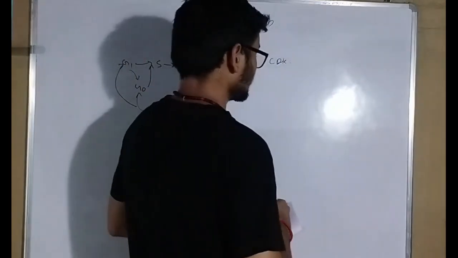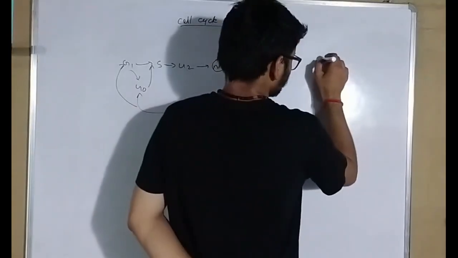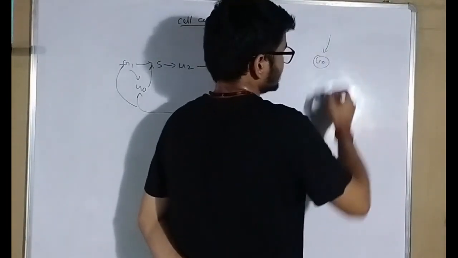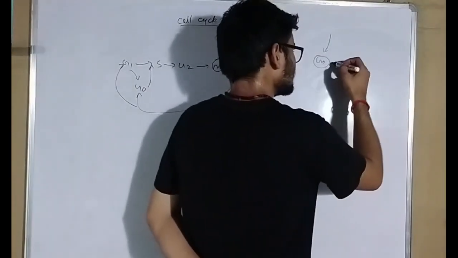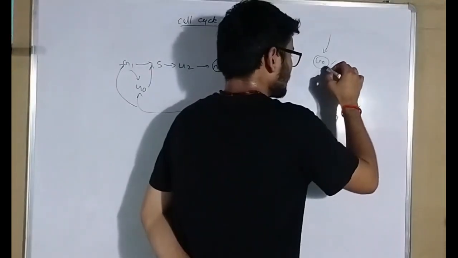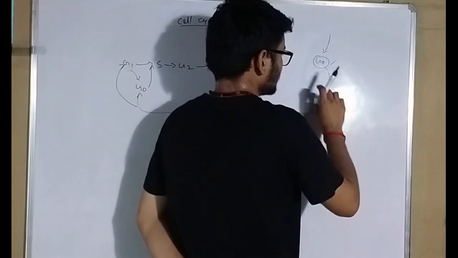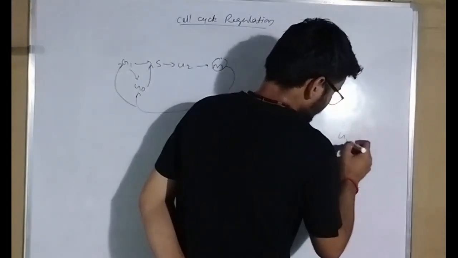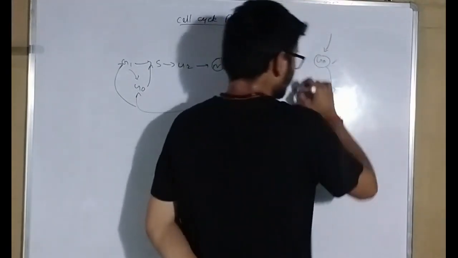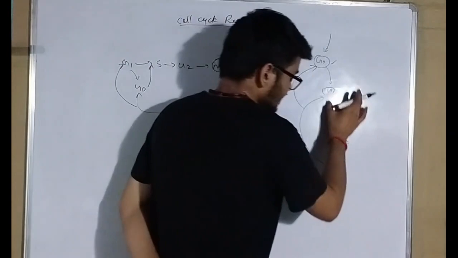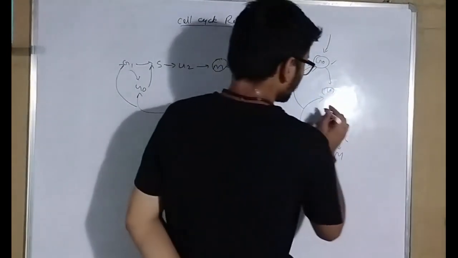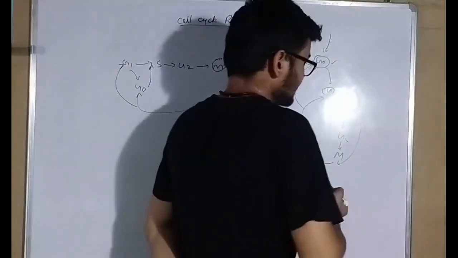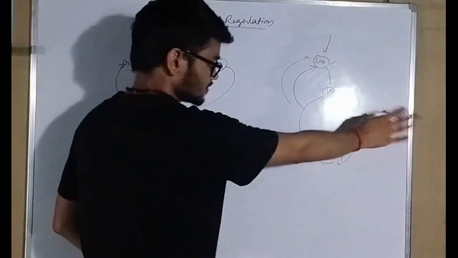And one thing that I want you to understand is this: suppose there is a cell present in the G0 phase, and suppose there is a signal to proliferate this cell. So how is the G0 phase going to reverse into G1, and from G1 to S, from S to G2, from G2 to M, M to G1, and M to G0? Because at the end of the cell cycle there are two possibilities: either it can go again into G1 and start the cell cycle again, or it can go to the G0 phase and just stop the process that is going on.